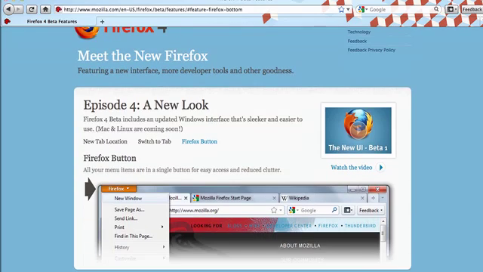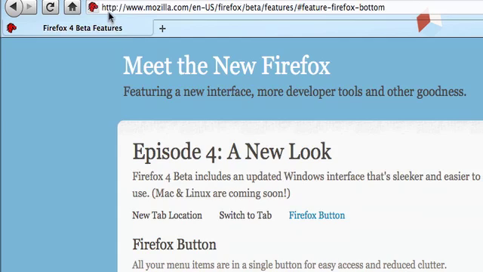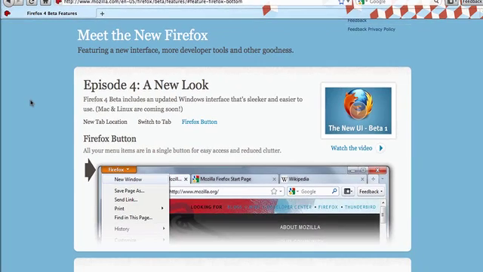The first one is that there's actually now a different tab location. As you can see, the tabs right here are in the old location. They're below the URL bar. And on Firefox 4.0 Beta 1, at least on computers running Windows, the tabs are now on the top, as you can see in this picture right there. If you don't like that, you're not actually locked into having the tabs on the top of the URL bar. If you see this option right here, this is now a new option.